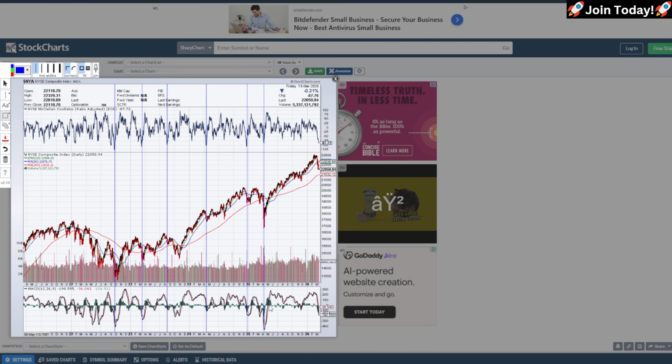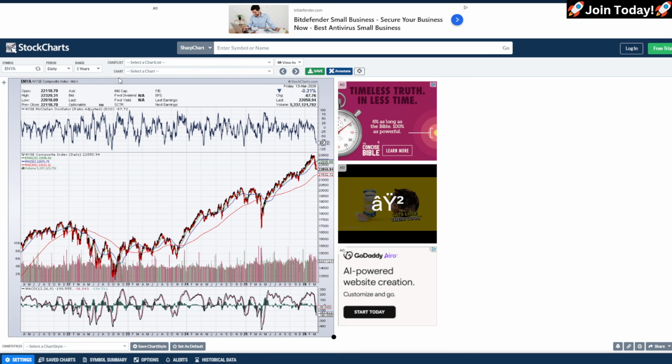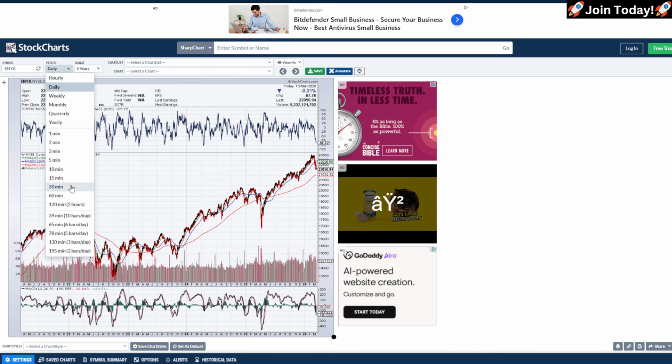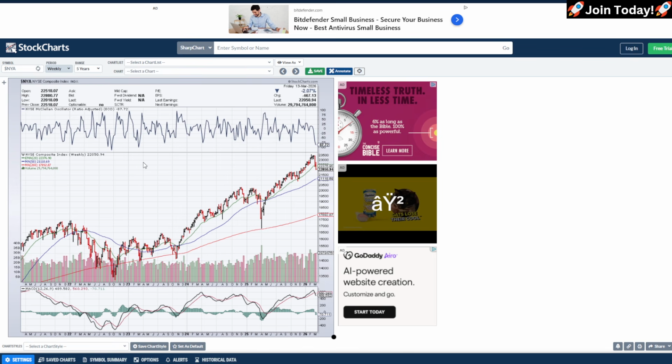You're not going to see anyone give this sort of analysis. I haven't seen anyone give this sort of analysis. So I'm doing my best to really show you guys and give you guys really, really good value. So right now, this is a chart of stock charts. We're going to go ahead and look at TradingView as well and really deduce exactly what's going on. Okay? So this is stock charts. We just looked at the daily time frame. This is the weekly time frame. And we are about to see almost the exact same concept on the weekly time frame as well.